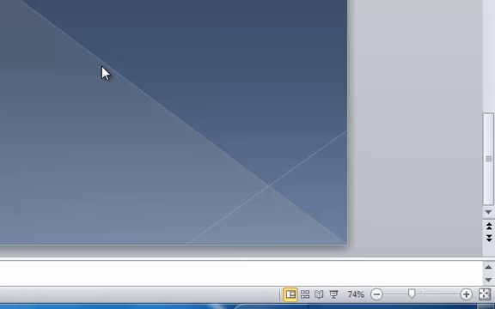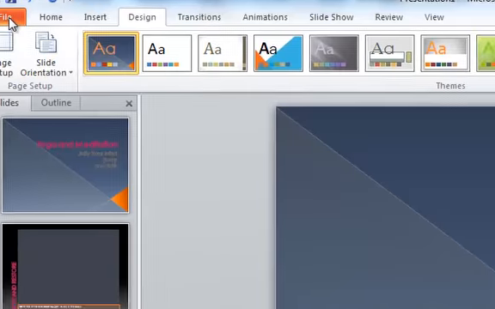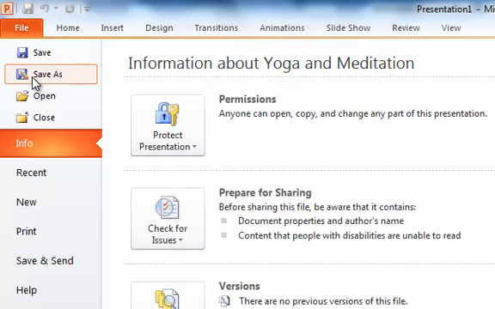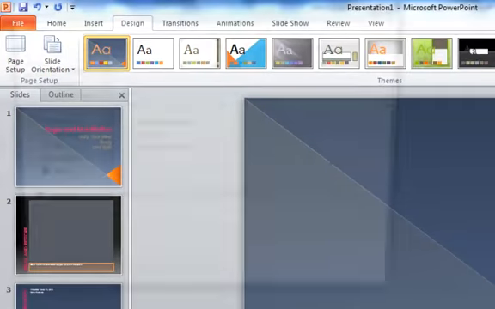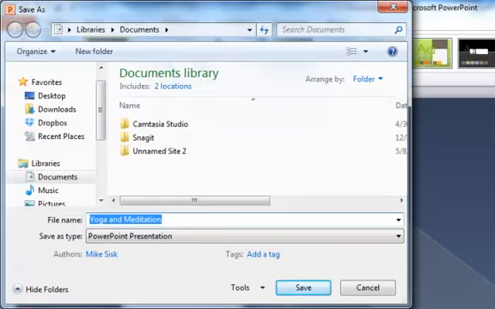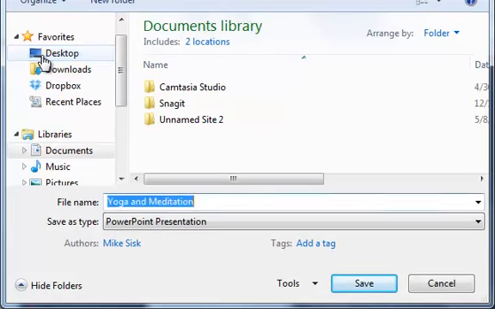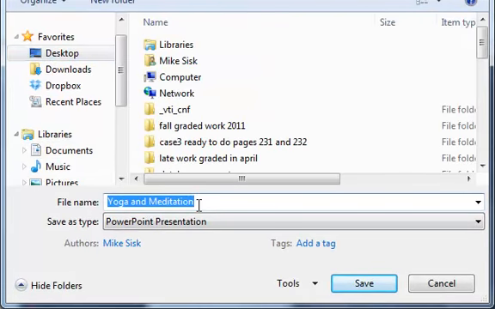Let's go ahead for right now and save this as it says to do on page 82. To save this PowerPoint presentation, you click on File, choose Save As. I would not choose Save, because Save As will always give you the last word in terms of what you want to name it. Be very sure that you know where it's located. I'm going to save mine on the desktop because I don't have a jump drive with me. You may want to save it there and then go to the Dropbox or some other storage area to your cloud and save it as a backup. I'm going to click on desktop to make sure mine lands there.